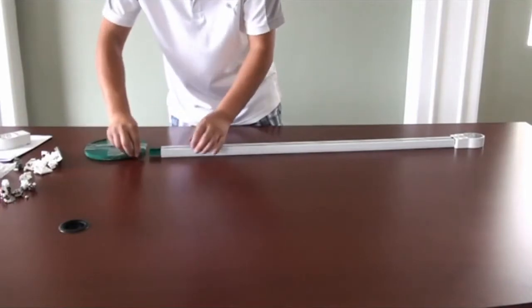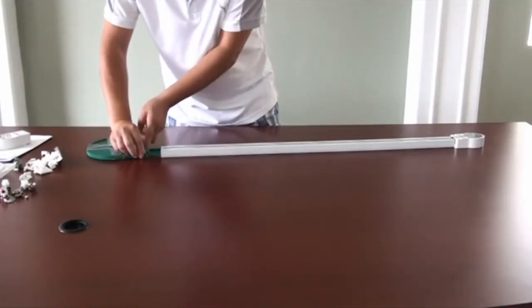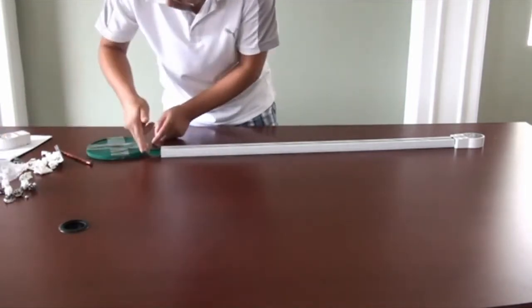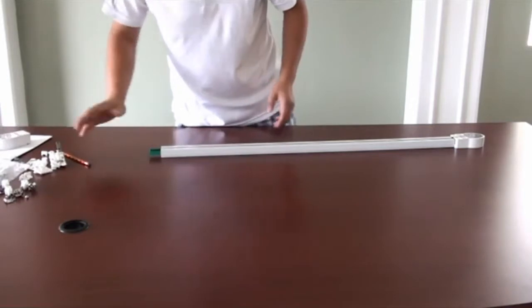In the demonstration, the belt has already been cut to fit the length of the track. However, if there is still excess belt, simply use a pencil to mark where the belt needs to be cut and cut it off. Make sure that you double check before cutting the belt.